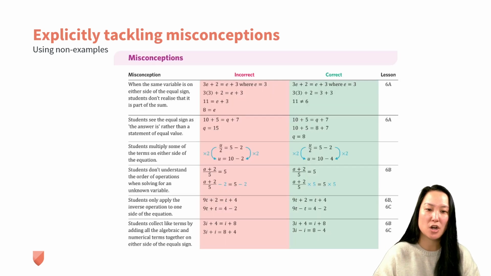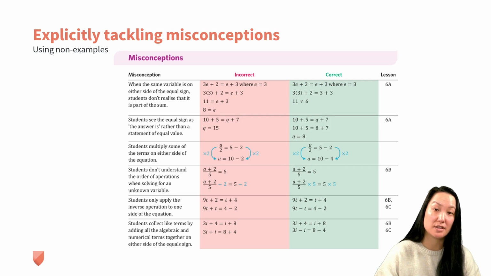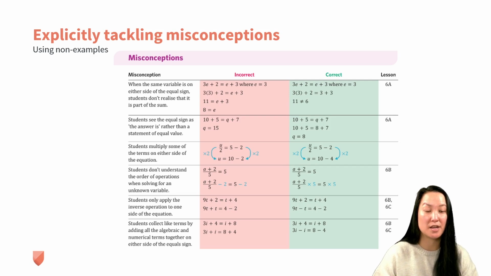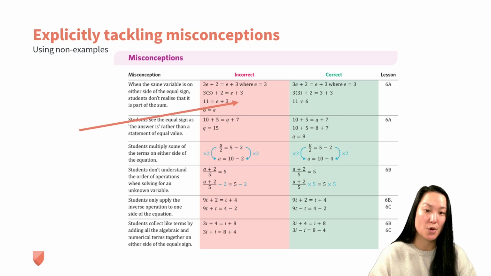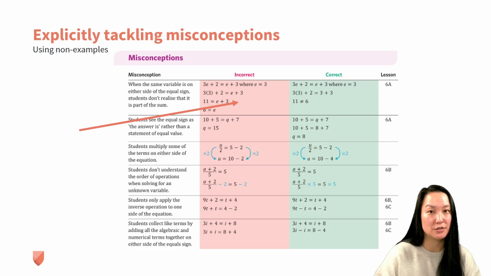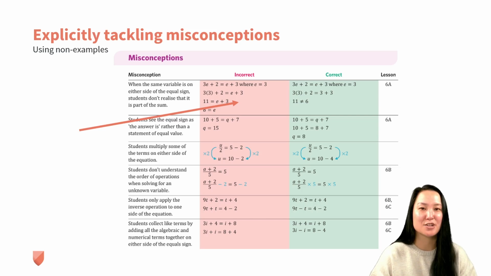Specifically targeting a misconception in each of the lessons will help students to not just memorize what they should do, but it's also going to help them to think about the knowledge that they need in order to apply that skill by knowing what is incorrect. When they generalize by following a worked example of knowing, okay, these are the steps that I need to do, by use of a non-example, they're discriminating on what it actually is not.